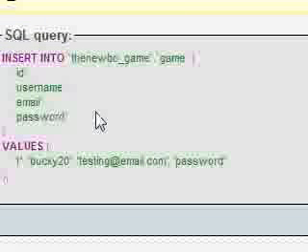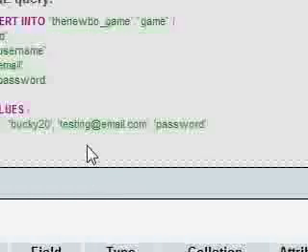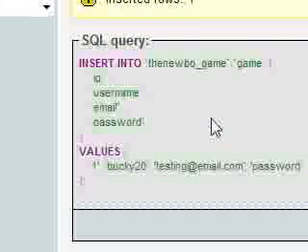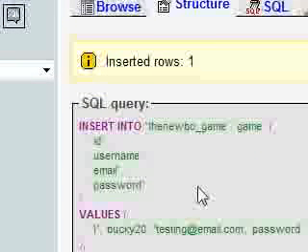Now I'm only doing this to show you guys that there is data in the table, and if you see this, then it means it worked just fine. Inserted into row 1, but most of the time we're going to be letting the user insert their own data in the table, which I'm going to be teaching in the next couple tutorials. We're going to be, from a website, having them insert their email, username, and all that good stuff into a form, submitting it, and it'll automatically store that information on our website.